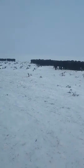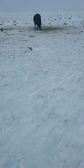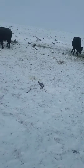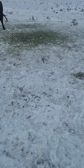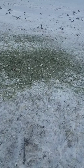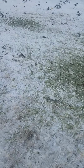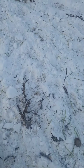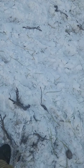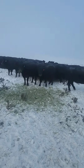Well, got them all fed. I'm gonna go and get another bale to feed the yearlings and the heifer calves, but this is the first flake that I flaked off, and I literally just got done. You know, it just took a couple minutes, and you can see they've devoured it down to nothing. So they inhale it pretty quick. But you can see what it does to this sagebrush. That was probably a healthy live sagebrush plant. It's all broken to shit now, so that's why I like to feed the hay on the sagebrush, get rid of some of it.